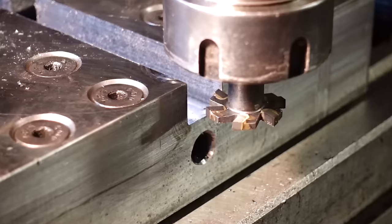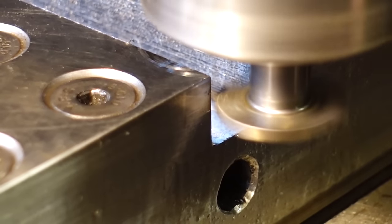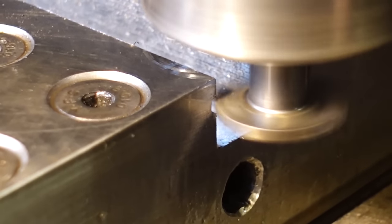Okay, so now I've got the basic pocket cut for four of the teeth, I'm going to go across with a T-slot cutter, and this is exactly 4mm from the top.